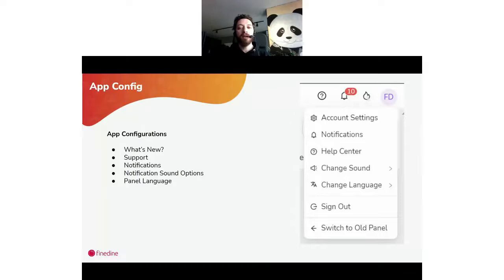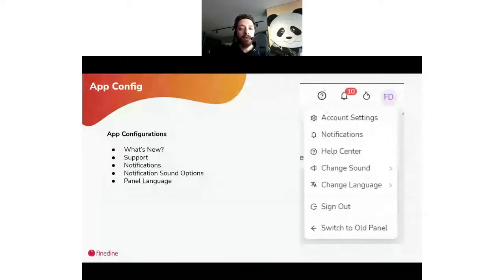So whenever you are free, please click on here and try to see what kind of new features we have released. And because of that, you'll be able to use FineDine better. Anything that we want you to be able to use, we're probably going to launch a product or a feature review about it directly from here.